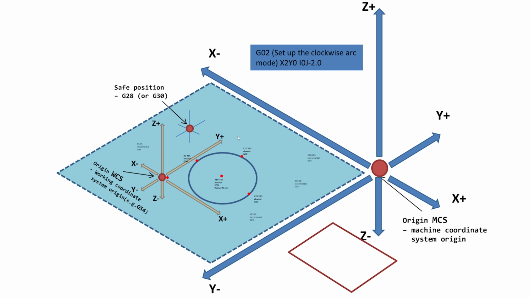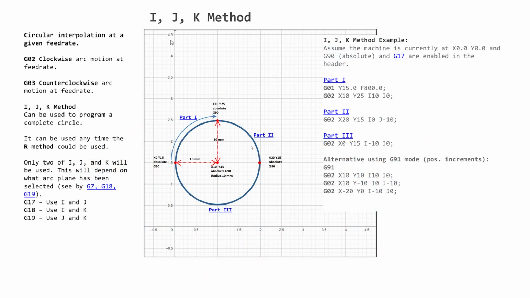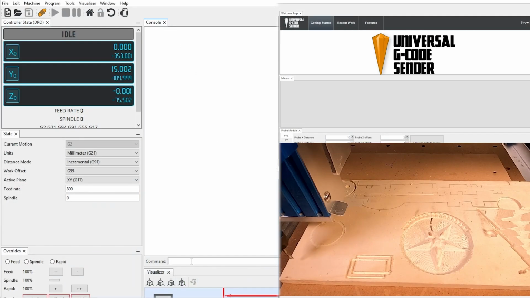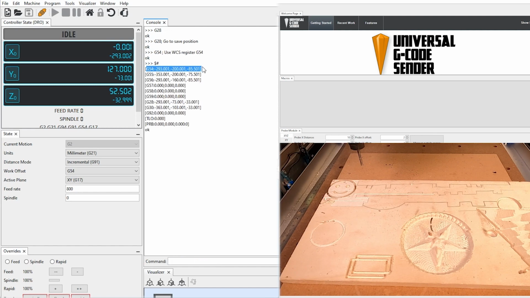Alright, let's get things set up before we start milling a circle with GCode manually. First up, we need to choose a new starting point for our coordinate system. To do that, I'll move the router to a safe spot using the GCode command G28. Then I'll use the command $# to check out the current settings or parameters, including which coordinate system we are currently using, for example, G54 to G59.